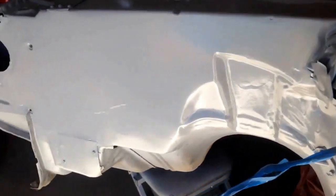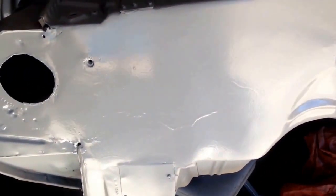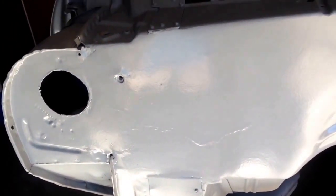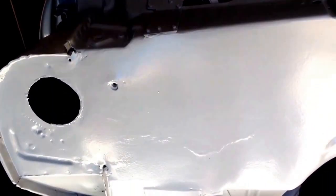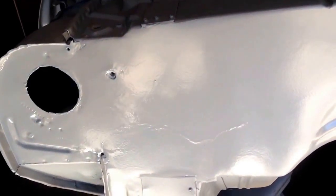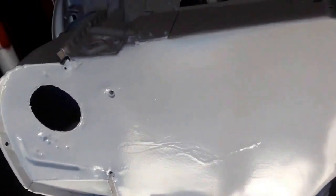But get over here to this firewall. It looked pretty good. I got a run in it. It had some pinholes in it from the bodywork or whatever, so I just put a couple more coats of primer on there and it ran, but I blocked it down and took care of that. But yeah, it turned out pretty good.